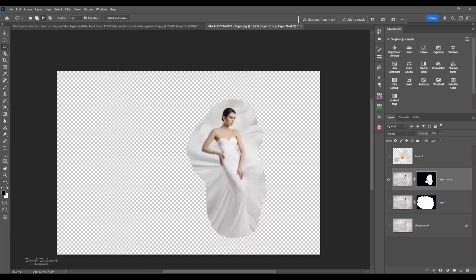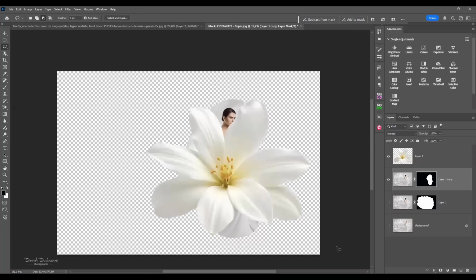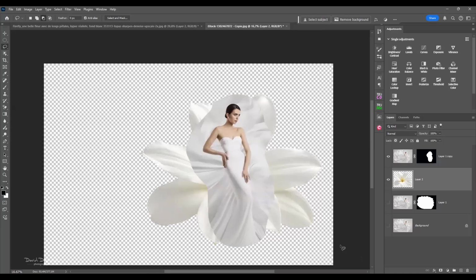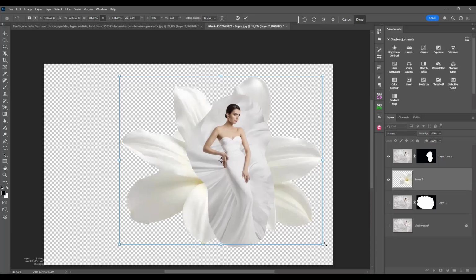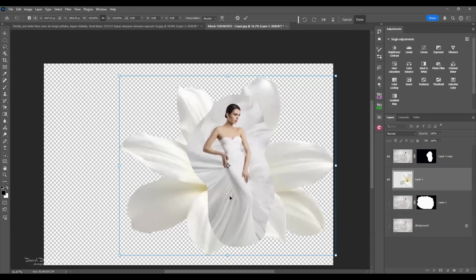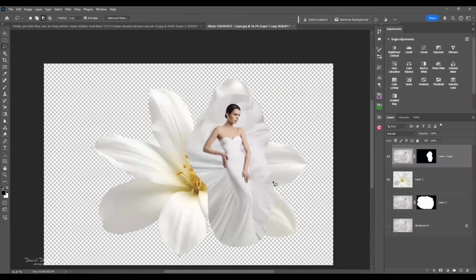click. Okay, and now let's click the flower, but I will drag it underneath the dress. Okay, something like that. And you begin to see what I do. Maybe I will make the flower, sorry, a little bit bigger. Control or Command T, transform, and I will make it bigger, bigger. Okay. I will put everything more in the center.